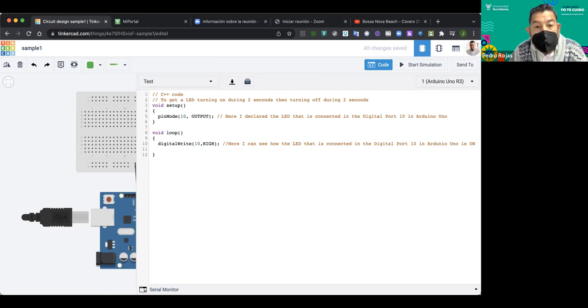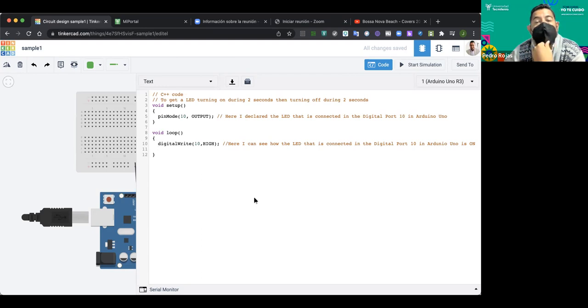Then below this one, you need to mention the time. In my case, I want to see this for a certain time. What is the time that I need to see how that LED is turning on? Let me know. What's the time?